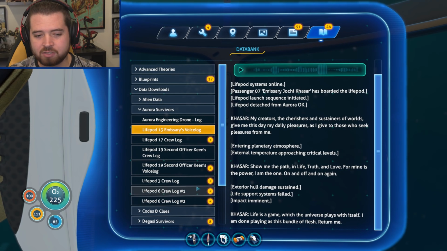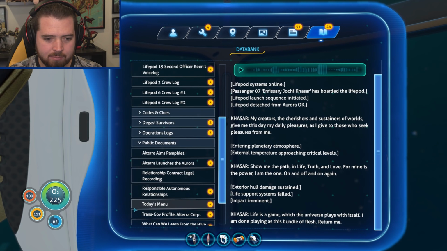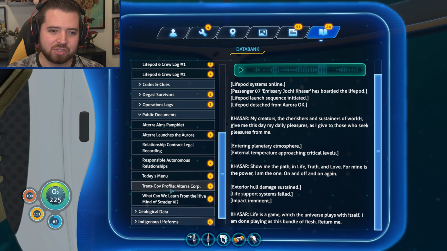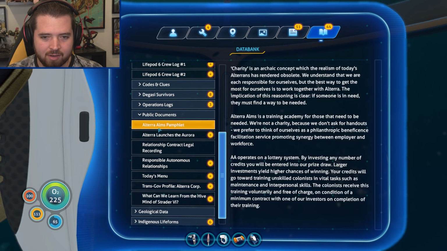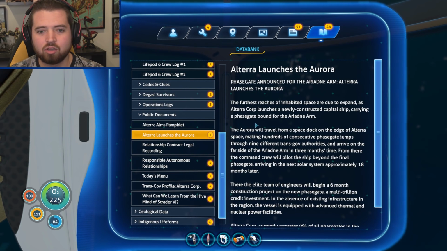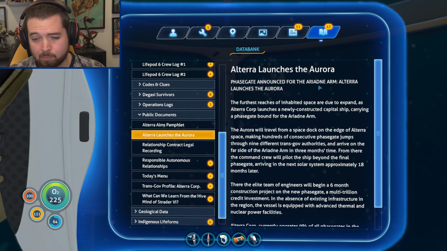So if I recall entirely correctly, where are these public documents? This might be a little bit easier. The Aurora was carrying a diplomat, an emissary. There's an arms pamphlet here on the Altera Corporation. It's pretty simple, nothing really too crazy going on here. It's just a training academy. Launches the Aurora. Pronounce the Altera launch.